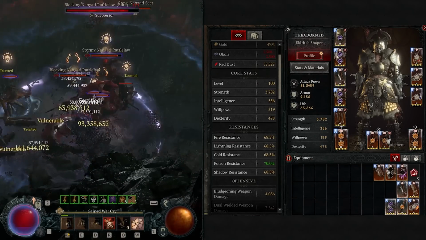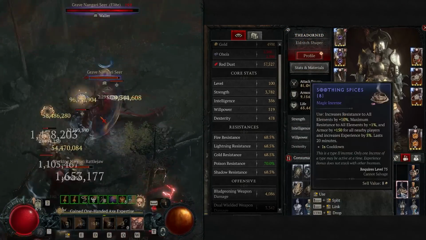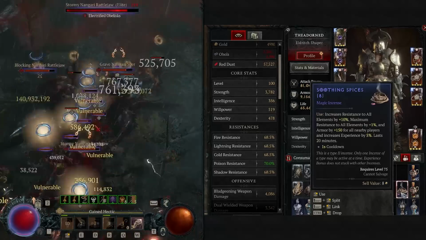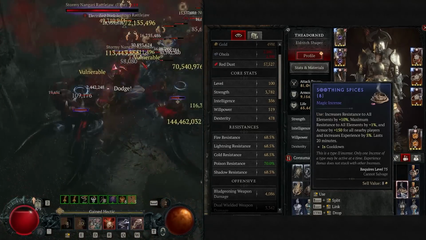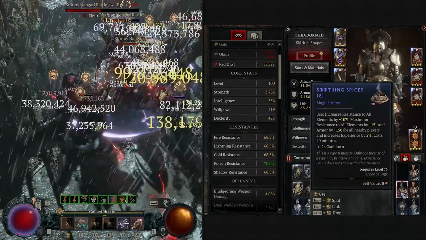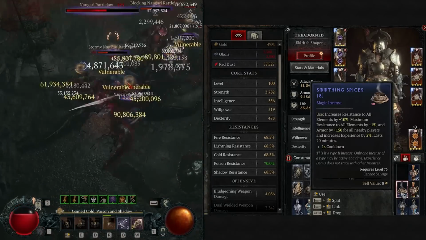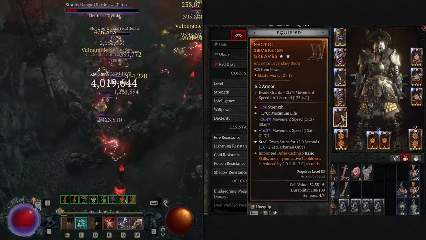And on top of that, if you don't have that option but want to save points, you can always use Soothing Spice as a pretty nice bonus for 10% resistances for all elements. Because for level 110, for example, you don't need resistances at all, but for higher level push you can always just use incense. However, if it's not really comfortable for you, try to get double masterwork or roll a second resistances on the boots.